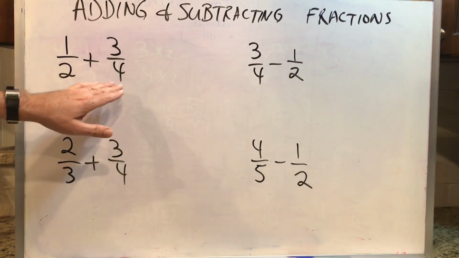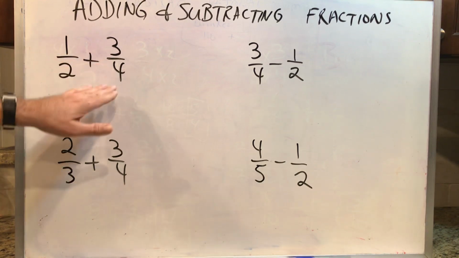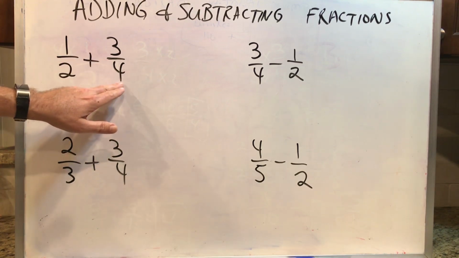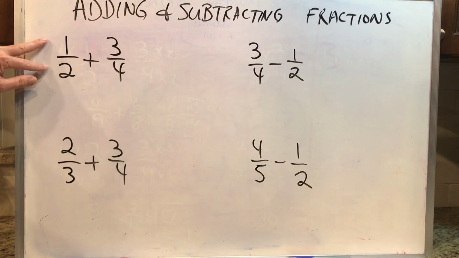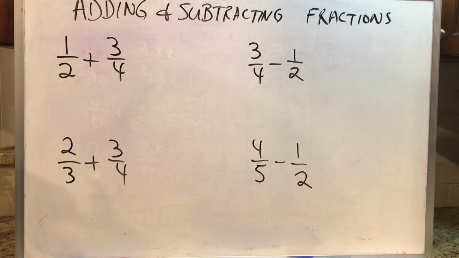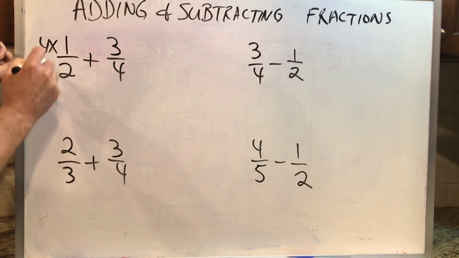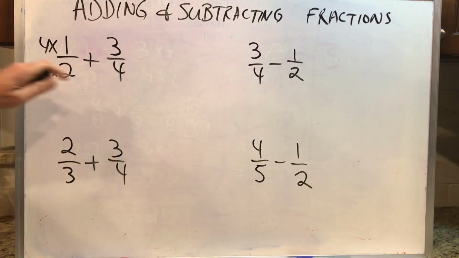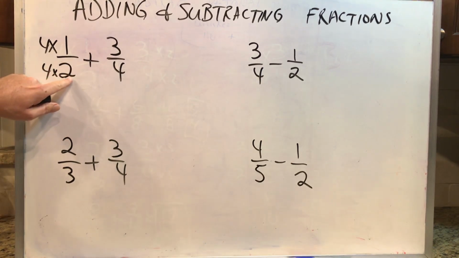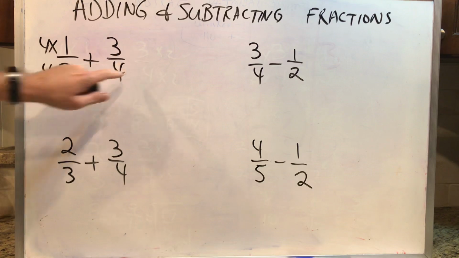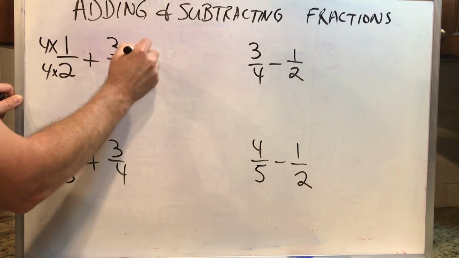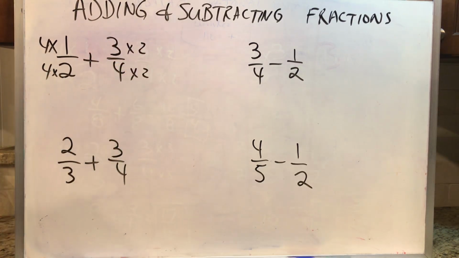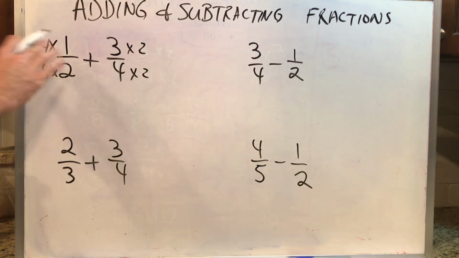So for instance, if we have 1/2 plus 3/4, we have a 4 over here, so we're going to multiply the 4s on the top and the bottom on this side. We have a 2 over here, so we're going to multiply on this side times 2. So you're taking the denominator from each side and timesing it by the other numbers on the other side. Correct, but if you do the denominator, you also have to do the top as well.